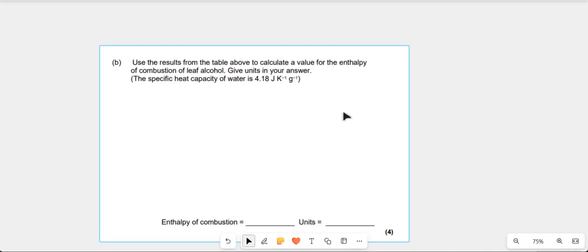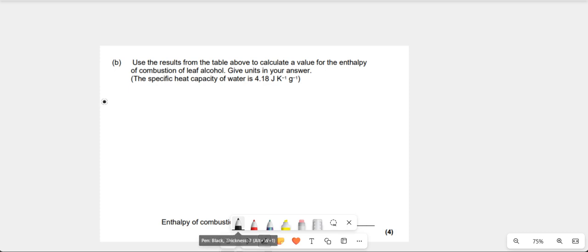Combustion, yeah. So I need to find Q and then divide Q by the moles of alcohol and then easy, man, yeah? Home run, fam, you know what I'm trying to say? Q is equal to MC delta T, fam, yeah? How many M do I have? I've got 50, yeah? How many C's do I have? I've got 4.18, yeah? How many delta T do I have? I've got 20.1 allegedly, yeah? But let me just show you in a minute, yeah?